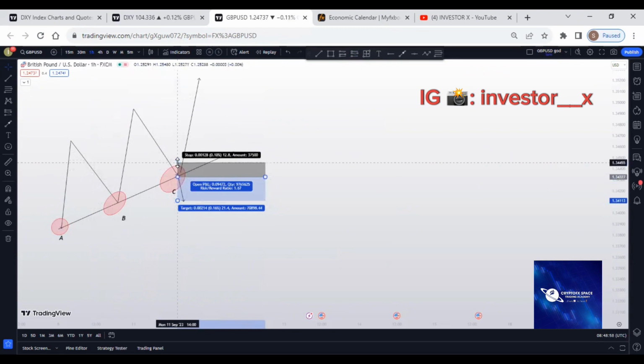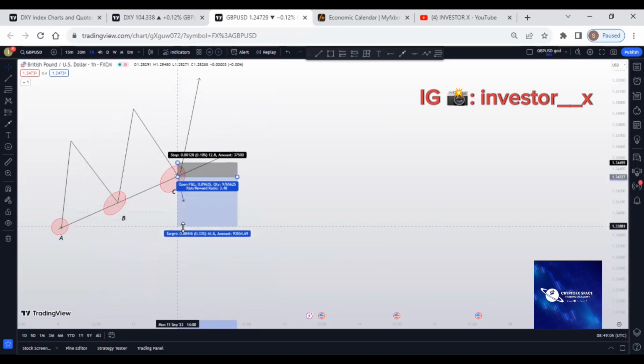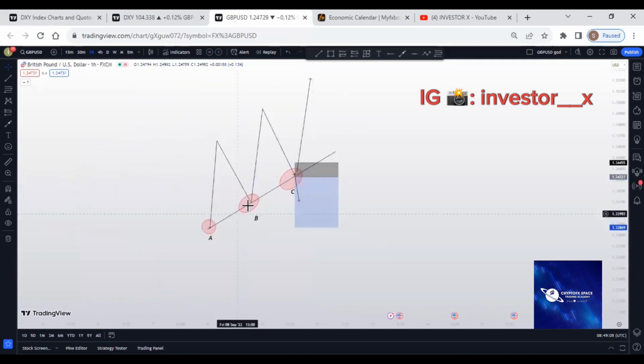So we're going to have our stop loss just above that trend line. Then our take profit is going to be on the next low available. All right, so this is going to be our take profit 1, and this is going to be our take profit 2 on the downside, just in this form.